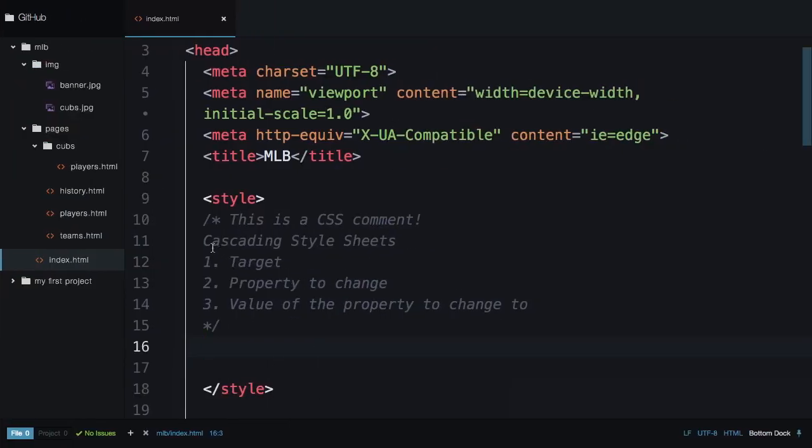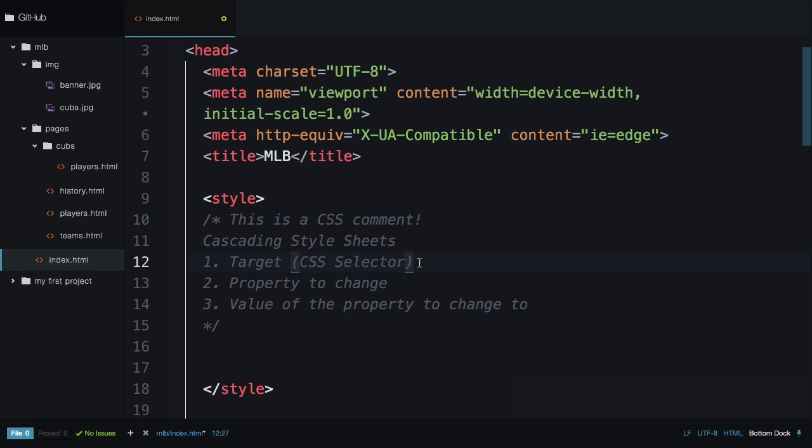Now, again, the way CSS works is you target something, you say what property you want to change, and then the value you want to change it to. So the target is a CSS selector.